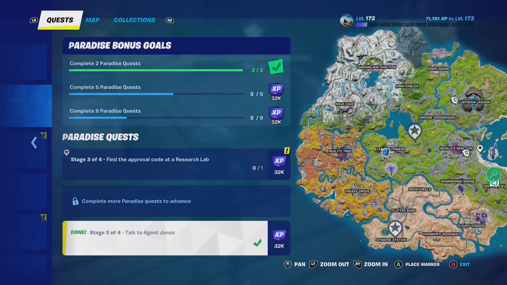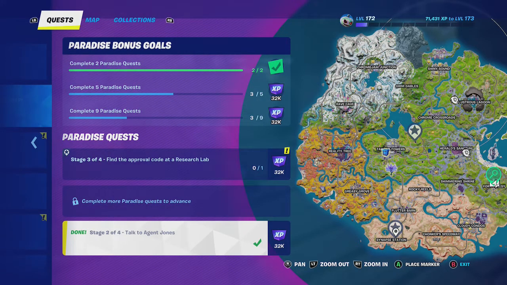That's the approval lab, synapse station, or the middle area. Where do you want to go, Griff? Head on over to there. Good job, Griff.